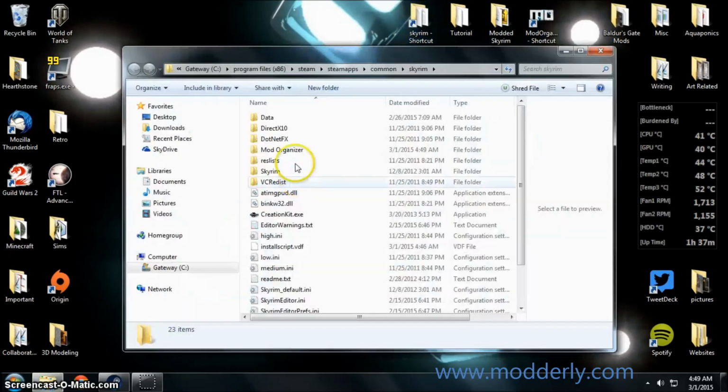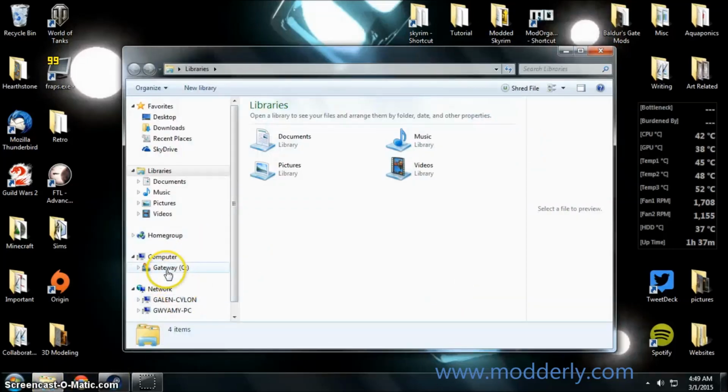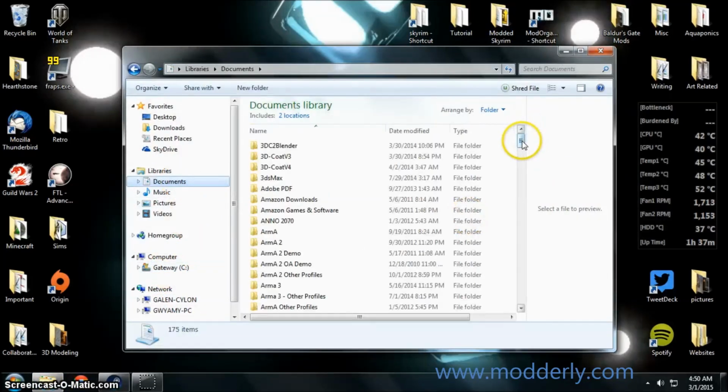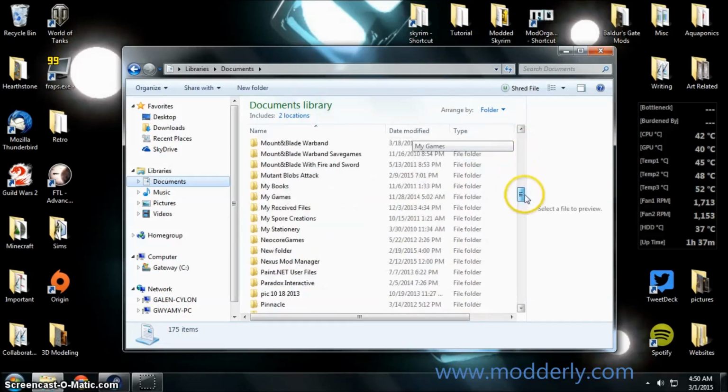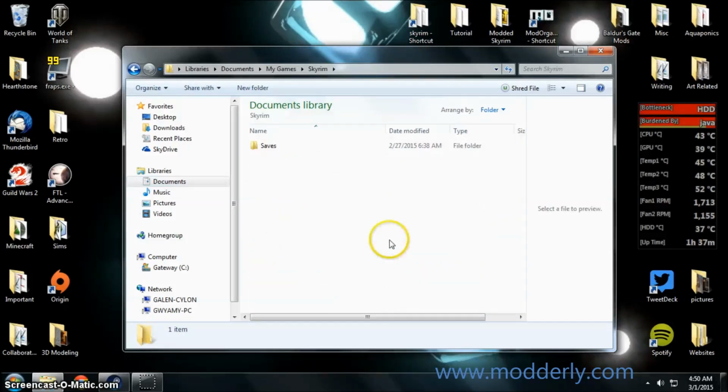So if you take a look, all the files are in here that are supposed to be in here, but if we go to the location where our save games are kept in the My Games Skyrim folder, you'll see that a couple of ini files related to the game that we deleted are actually not here. They didn't come back when we verified the game cache. It's technically because this isn't part of the game cache, from the way I understand it.